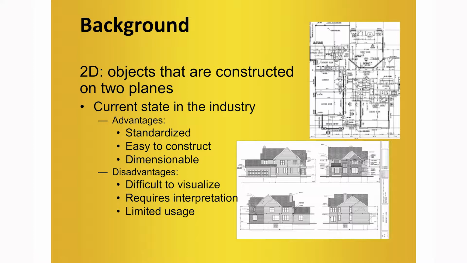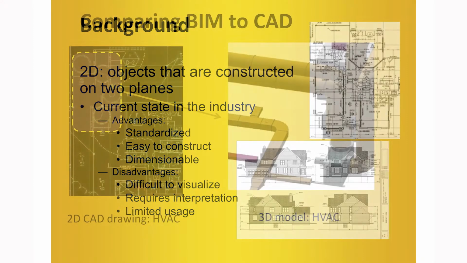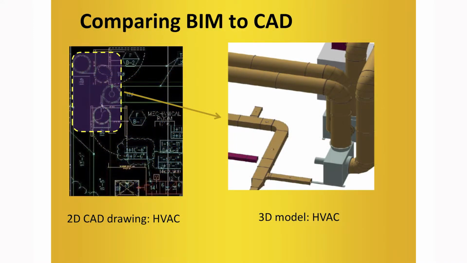The problem with that again is you're drawing lines, right? Something offsets. You run the risk of drawing something wrong, where in 3D it's just spatially correct. And what's also big is if you're working in one view and you make a change in BIM or 3D, it automatically updates everywhere else. So if you move a fixture over, every view that's associated with that is done automatically, which again just makes sense. And sometimes visually understanding what you're looking at in 3D just makes so much more sense. And I promise you it's faster.